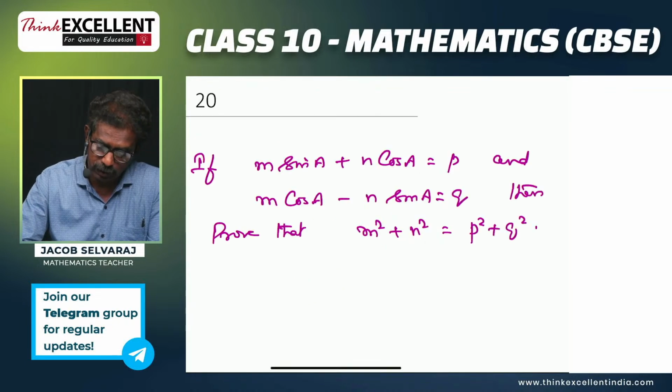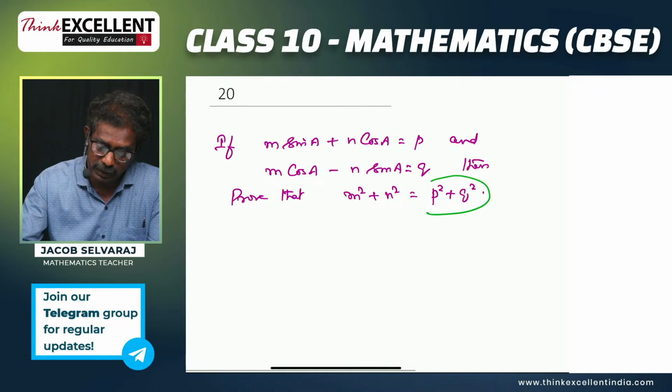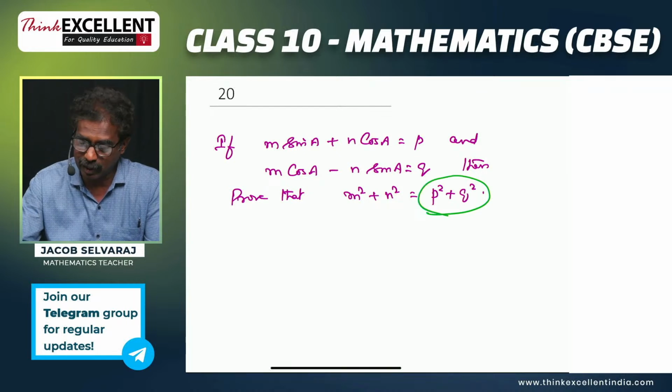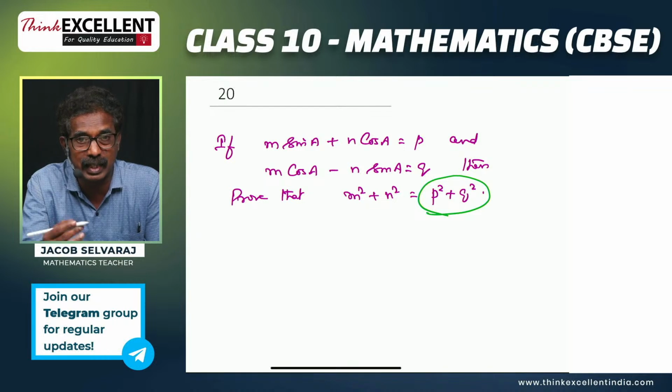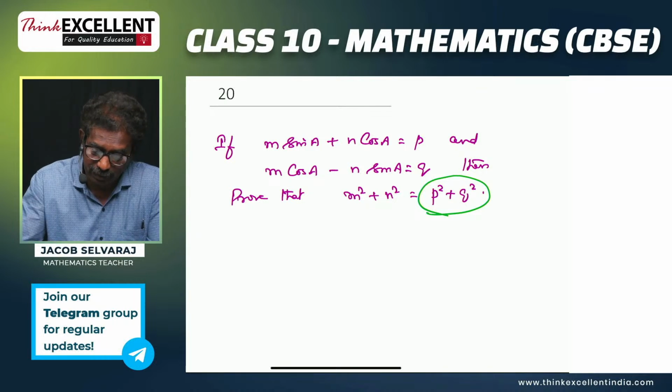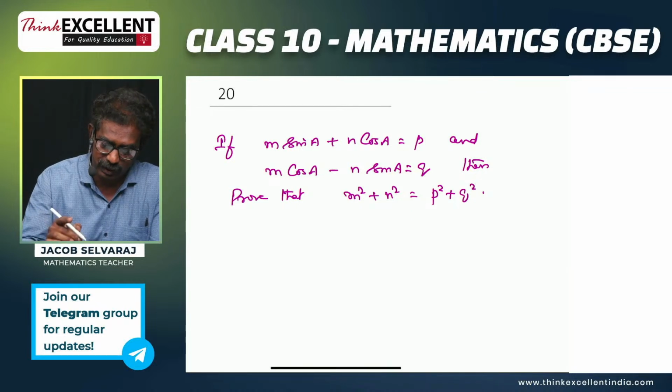Okay, next question. Look at this question. Earlier I said, p square plus q square. Some students may have joined late. Earlier I taught another question, p square minus q square, that comes in secant and tan. At that time I said if it is sine and cos, instead of minus, the question will be what? Plus. Because of the identity sine square theta plus cos square theta is 1.